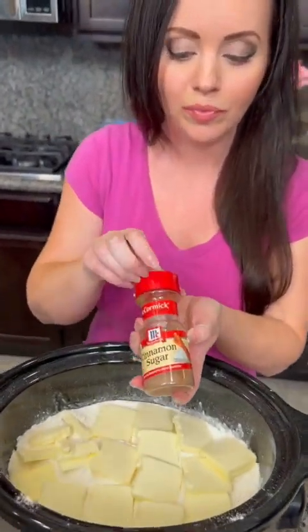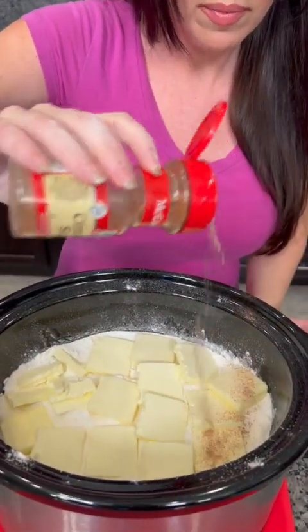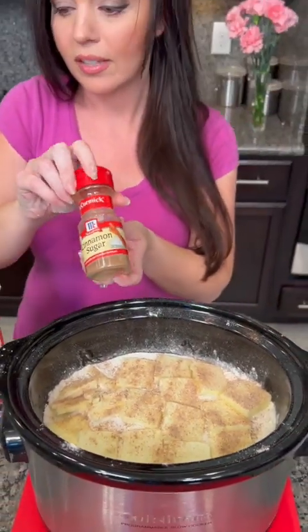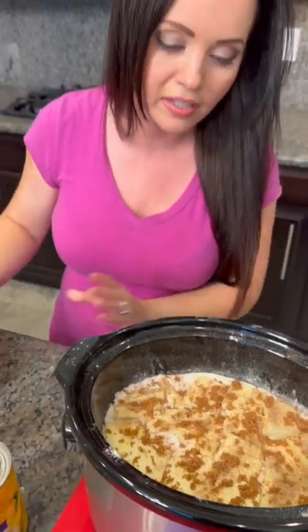Now we're gonna add some cinnamon sugar. Just gonna sprinkle that over the top. This is just extra, just in case. And now I've actually got some brown sugar as well. And that is gonna make this nice and sweet.